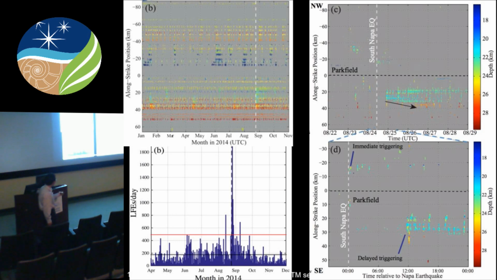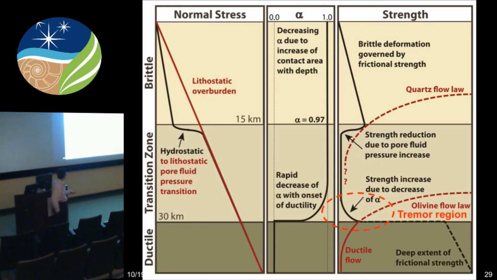However, in the south part, where the majority of the activity is, you find that there are some minor sequences that occur immediately afterwards, but it takes about 12 hours before this major sequence starts. When they start, you can see clear expansions, indicating that probably there's a weak zone that gets initiated, and then you start to see this kind of creep front expanding in space and time.